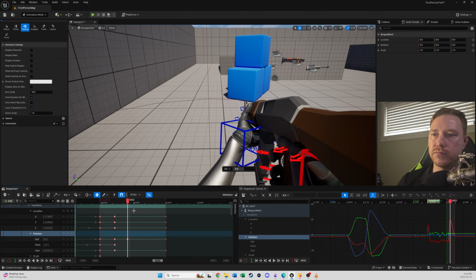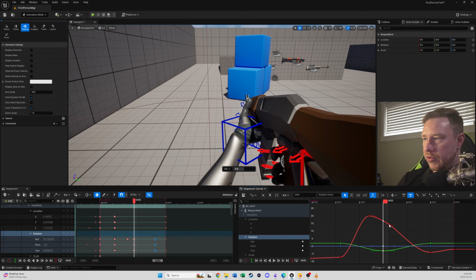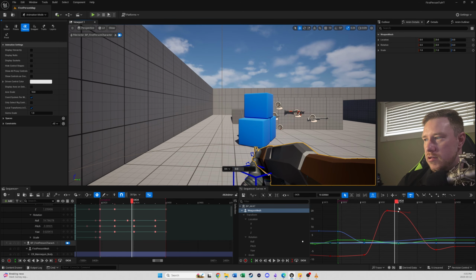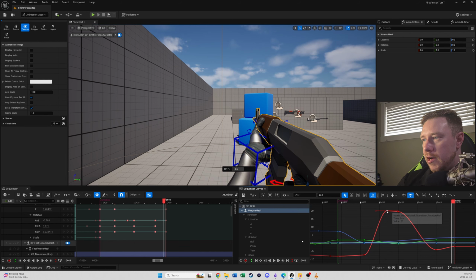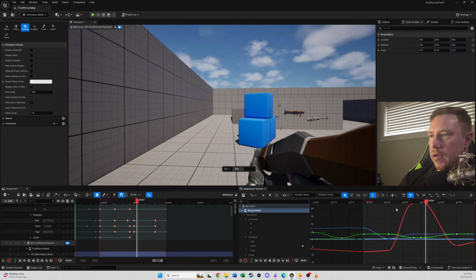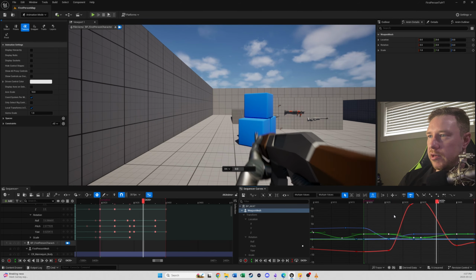So we'll add a keyframe. Actually, we'll add a keyframe right where this other one is. And we'll blend this back so that it stays down for a second. Maybe we'll make this one go up a bit higher just to have a bit of a follow through. All right, so that looks pretty good here. Perfect. So let's export that. Okay, we've exported that animation sequence.